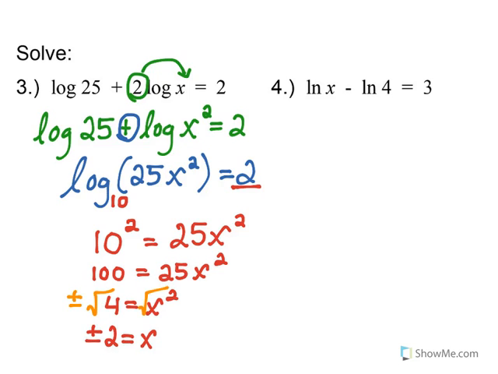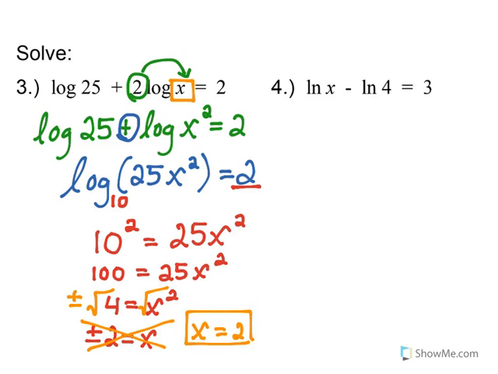Okay. But because this is a log equation, we need to go back and check for extraneous solutions. And if I go back to the original equation, the only location of a variable was right here, that x on the inside. And the domain restrictions for a log say that you cannot have 0 inside of a logarithm or a negative number. So when I plug in positive 2 for x, well, that's fine. But plugging in negative 2 will give me a negative inside of the logarithm, and that's our big bad no-no when it comes to logs. So we're going to cross this off. Our final answer is not, in fact, plus or minus 2. The final answer is just x equals positive 2 because of that extraneous solution.